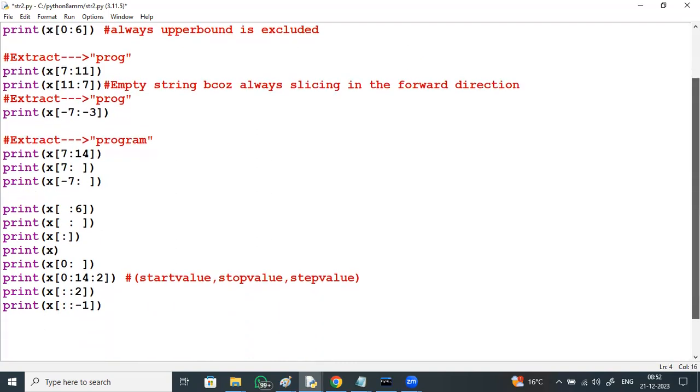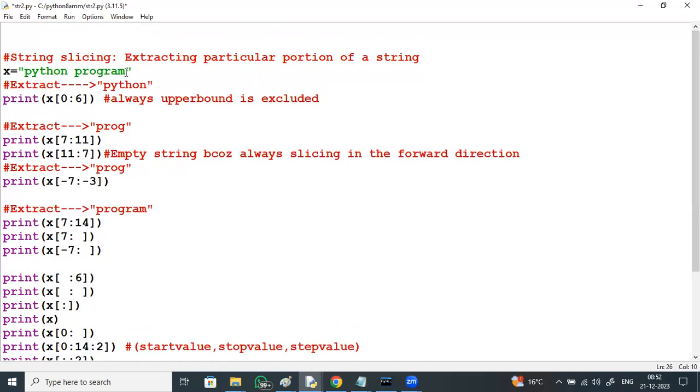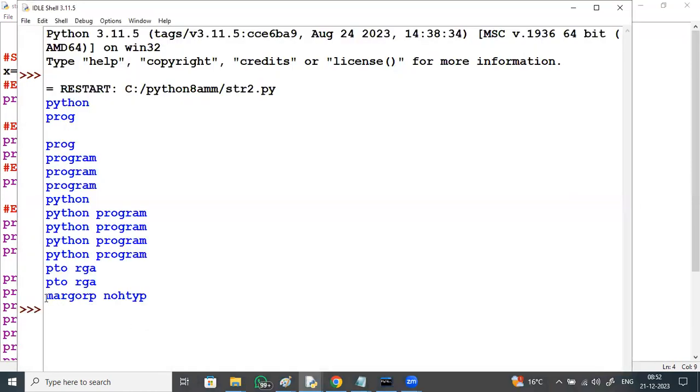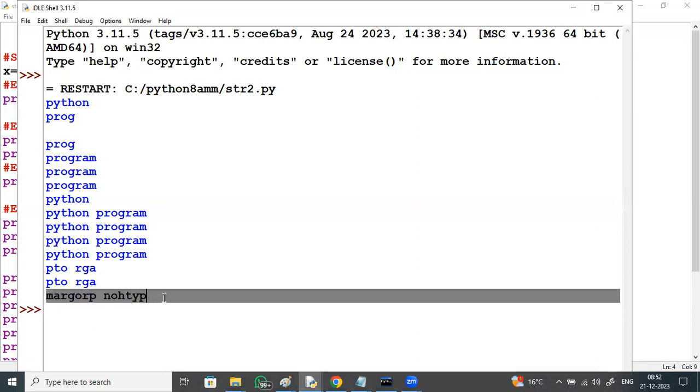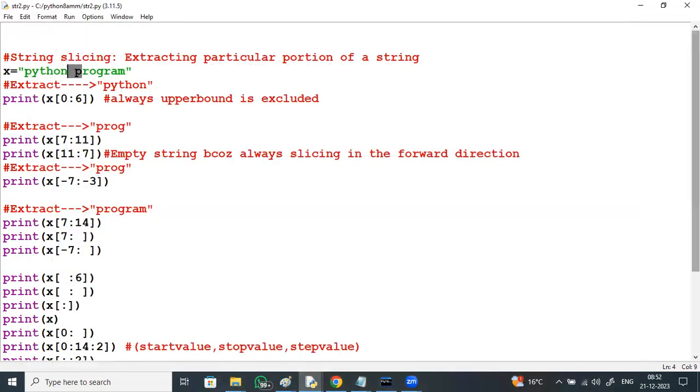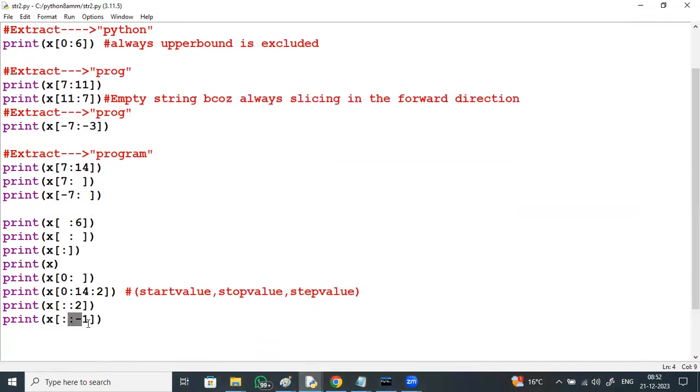But right, same thing, the entire string, but from minus 1 you come. Minus 1, minus 2, minus 3, minus 4, minus 5, minus 6. The entire string means it is going to reverse the string. This is the output. The Python program reverses the entire string. Minus 1 means what? From right side to left side.